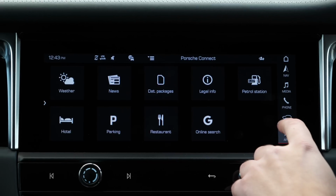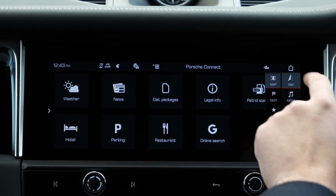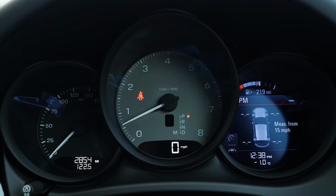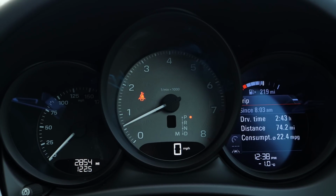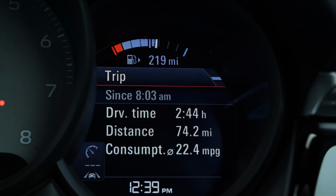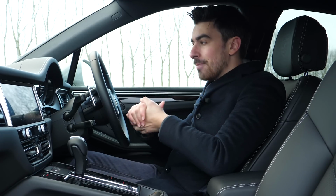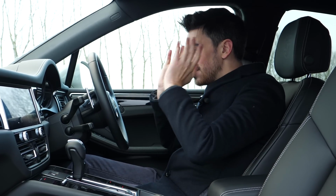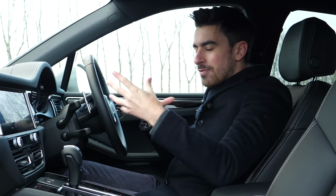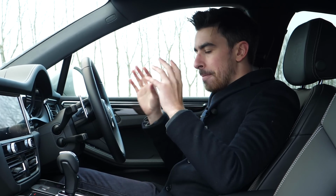The centre infotainment screen looks really sharp and is also very intuitive to use, but it can feel a little bit laggy at times. And on the dashboard, you have an analog speedo and an older version of the digital cockpit on the right-hand side. Now, it's the same setup that you get on the likes of the Porsche Boxster and also the Cayman, but a lot of the newer cars, aside from the Taycan, have a digital panel either side of an analog tacho. Now, the difference isn't huge, but they run newer software and it just feels a little bit more high-tech than what you get in the Macan.